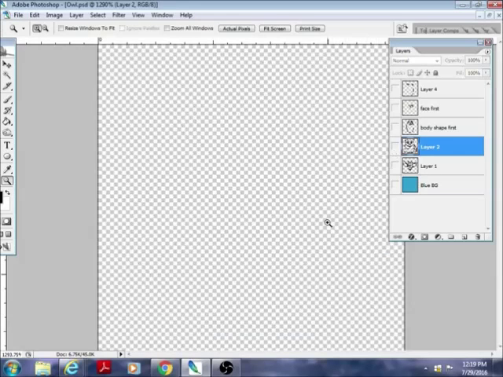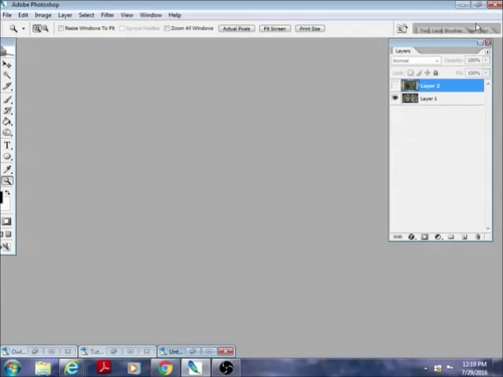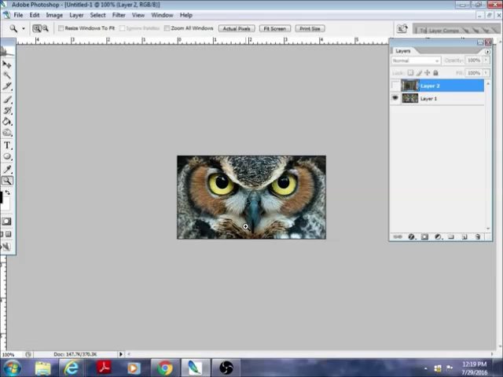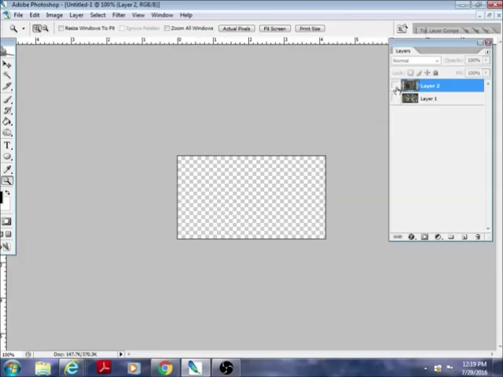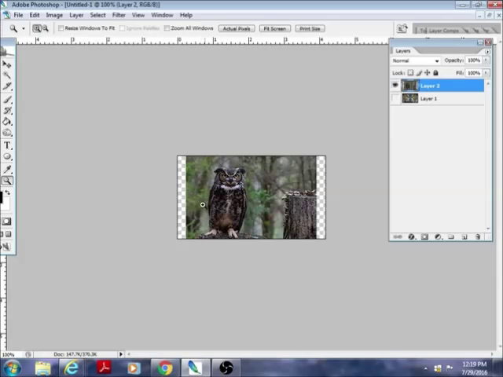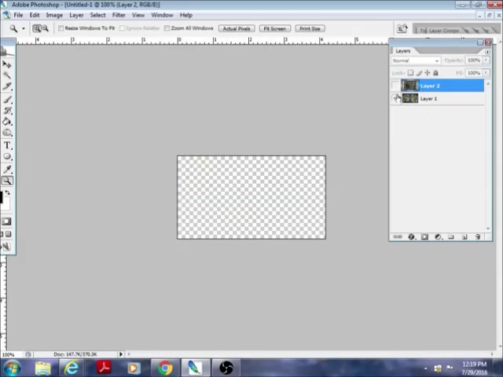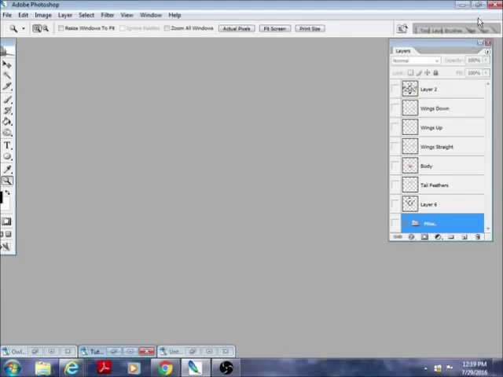So then the next step is to go online and find some reference photos. I decided on choosing a horned owl, the great horned owl. So right here I have a close-up of the owl's face, and then I also have another shot of the general profile of the body, and then I can also use this later on to get some color samples, which I will show you how to do. But let me first go back to animating a sprite.